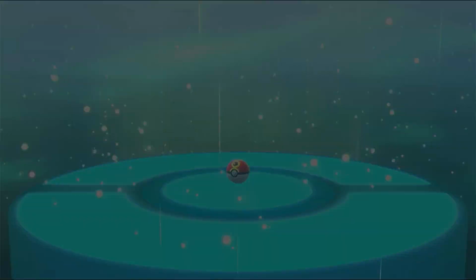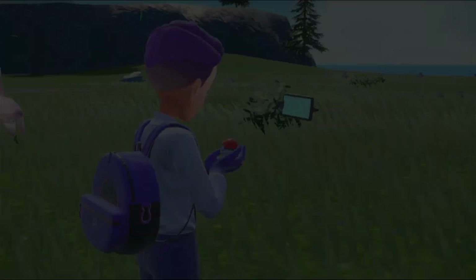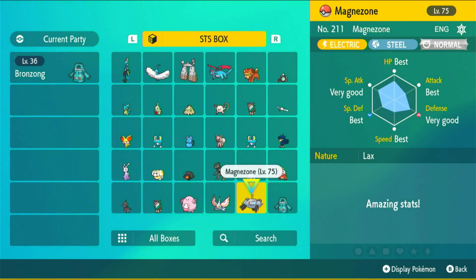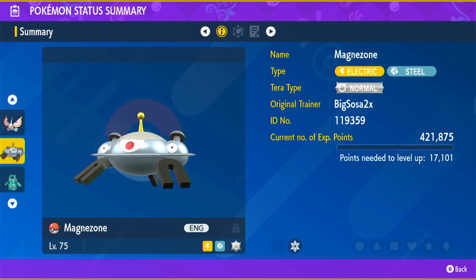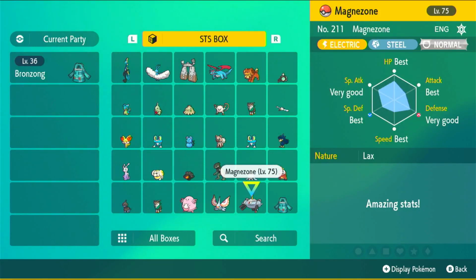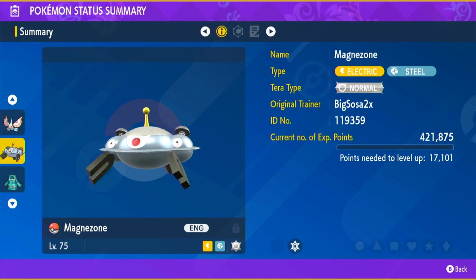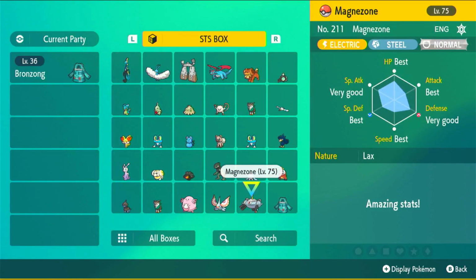Big Soa 2X? Is that what that said? Oh. That one's not shiny, is it? I can't tell. Because I thought, yeah, it has the blue things on the end of the magnets. This isn't shiny. But by the thing there, it has the blue things on the end. Why doesn't it have the blue things on the end of the magnets there? There's no blue there. It's not a shiny. You can see there that it's got the blue things on the ends of the magnets. What is up with that?